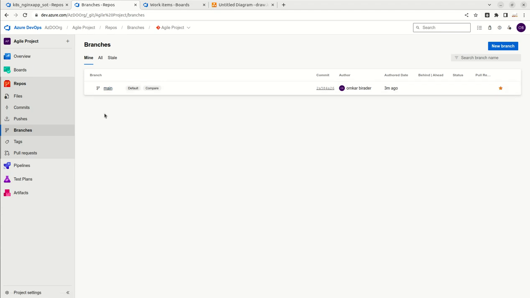In general, these main or master branches are considered the source of truth for their dependent environments, for example production. For production, this main branch acts as the source of truth; the environment code is mainly dependent on the code present in this branch.